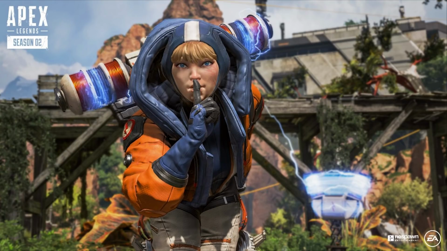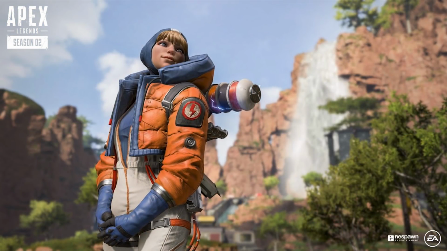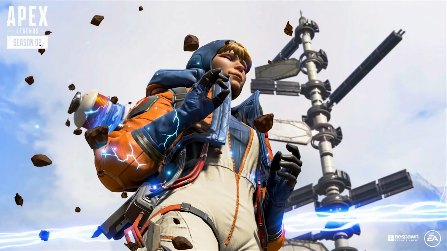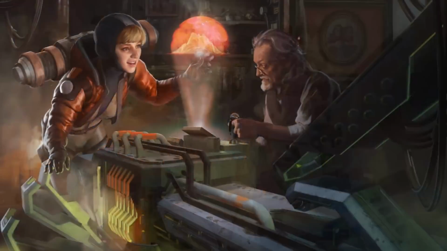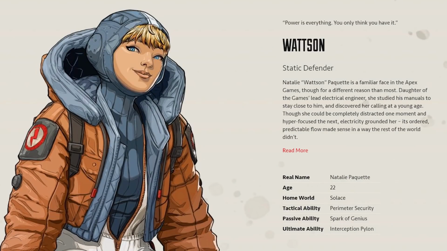But basically, the EA announcement has finally happened for Apex, and it literally looks like they could turn this whole thing around. It looks like they're doing a really good job, and I can't wait, genuinely. But the announcement was so big, I'm going to break it down into a few different videos, and this one is just insanely detailed on Wattson, aka the static defender, Natalie Wattson-Paquette.